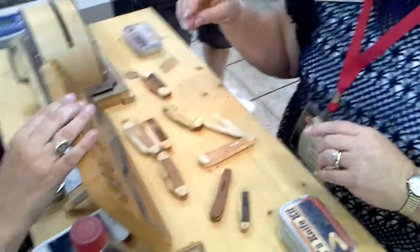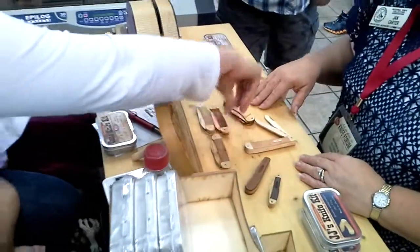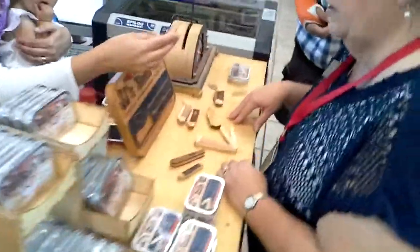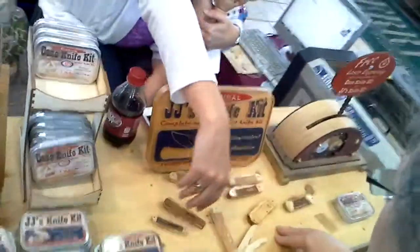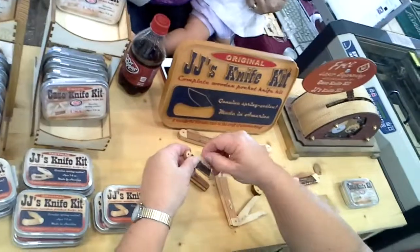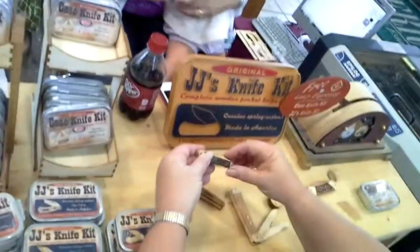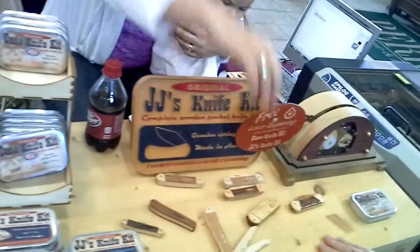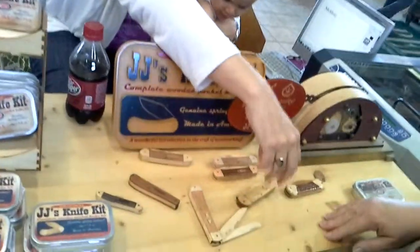But we also have the Mini Trapper and the Canoe, which has two different wood grain styles. We have a walnut or a cherry option. There's the little Peanuts, just right. And we also have a toothpick, but we don't have a sample of the toothpick. But we also, the original creation were the JJ's kits.